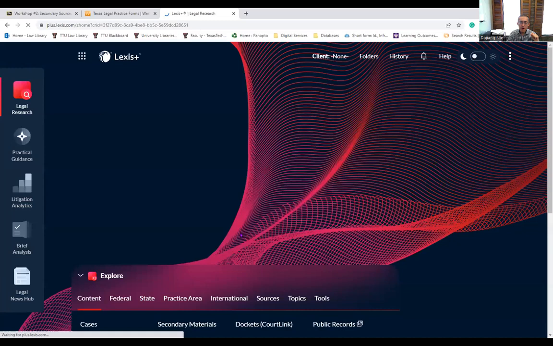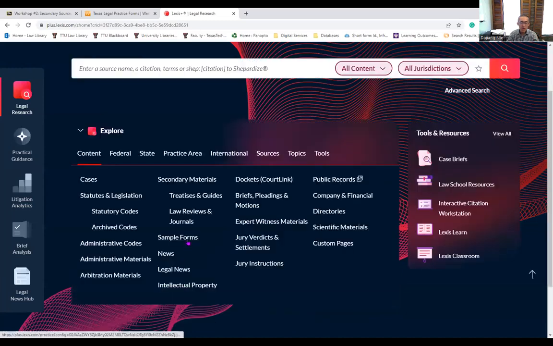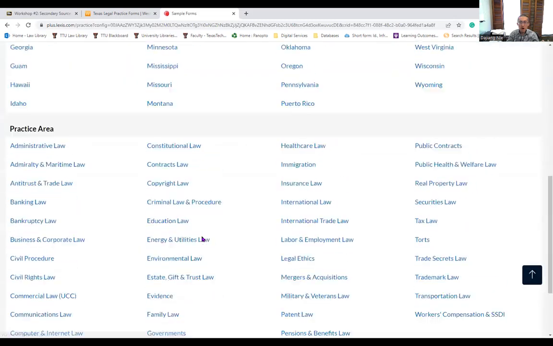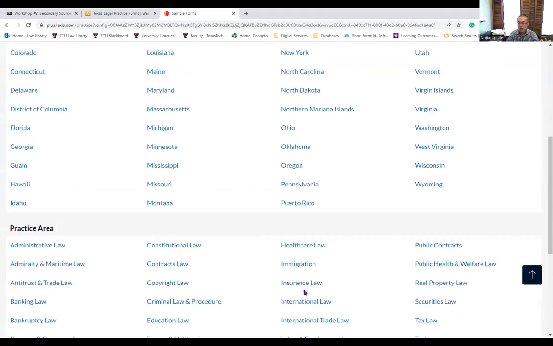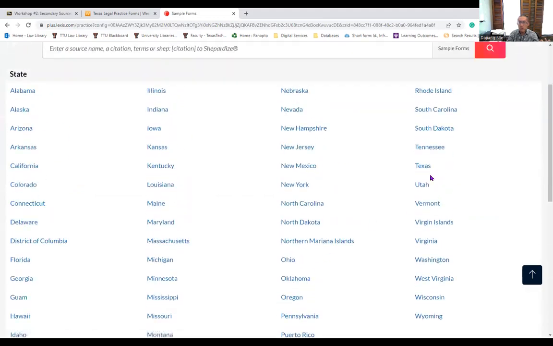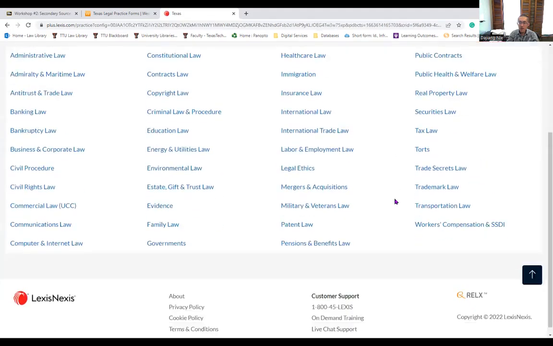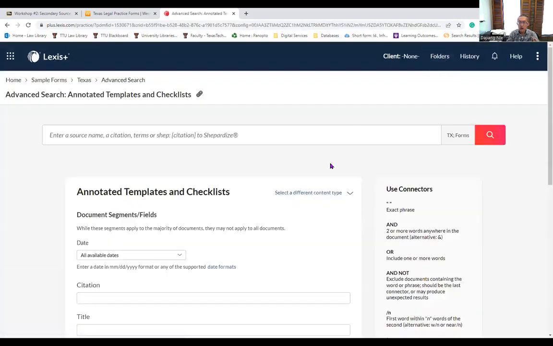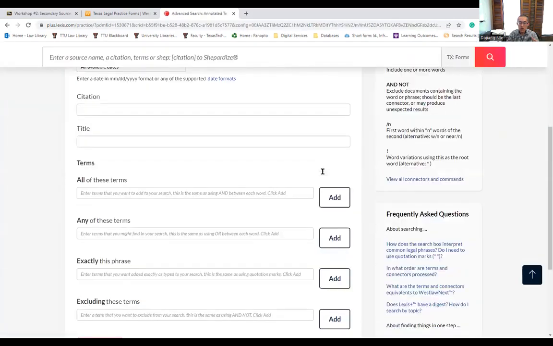Lexis, if you want to find writing samples, so similar to Westlaw, go to samples, right? And then if you're looking for the topic-based samples, just go to here. If you're looking for the jurisdiction-based writing samples, go to Texas, for example. And then if you know your practice area, just go ahead. If the practice area does not matter, well, it's way too broad, that's fine. Let's run the keyword search here, right? Advanced search and keyword search. So let's see.